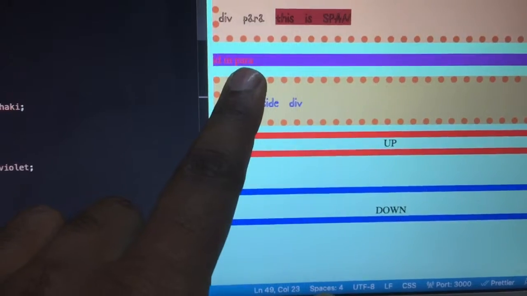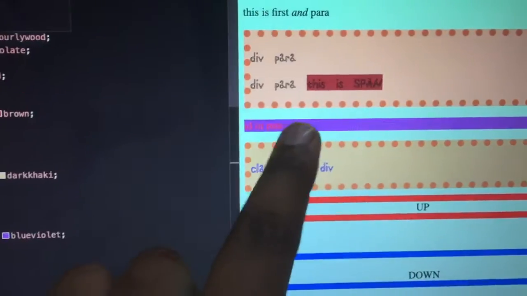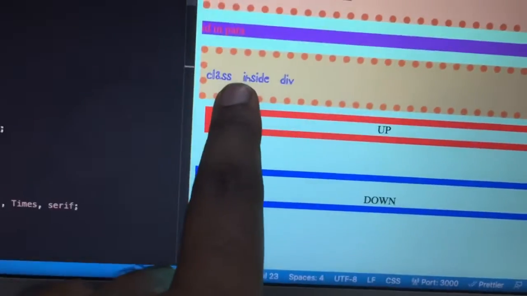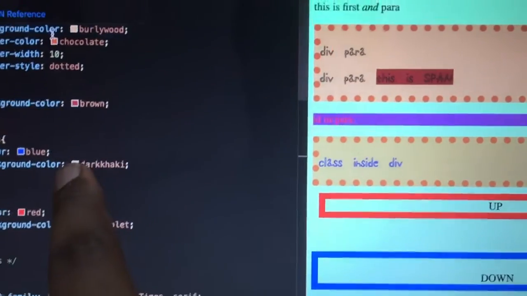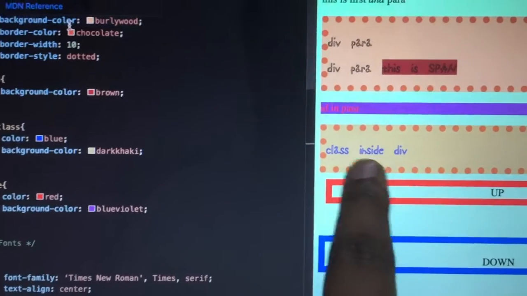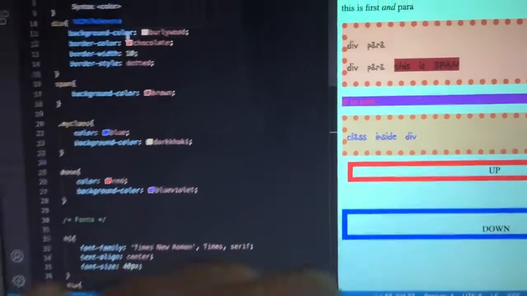As you can see here, this is the paragraph ID. So I have a different background, and the color is red. I have given the color as red. And for my class, you can see that the background is quite different. I think this is the one. The background is dark khaki, so you can see the background color is the same here, and the color is blue.